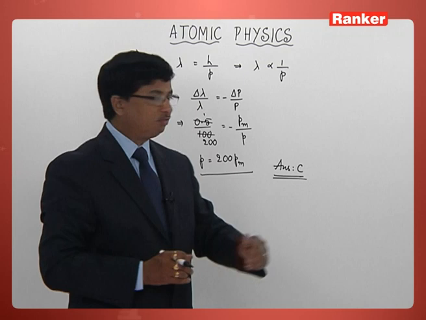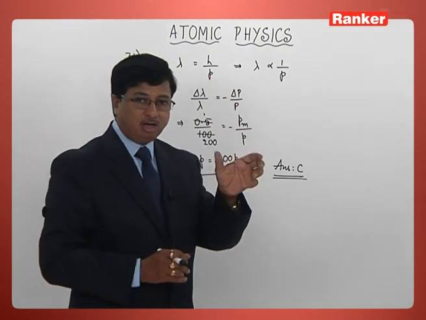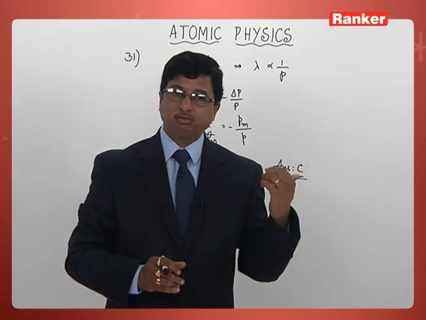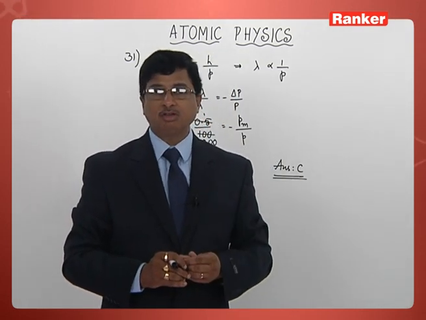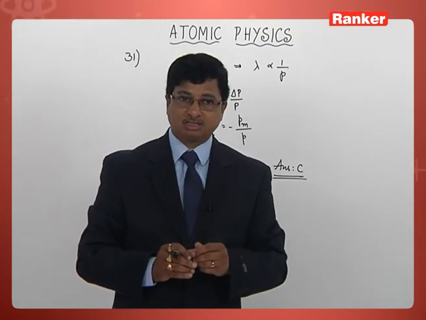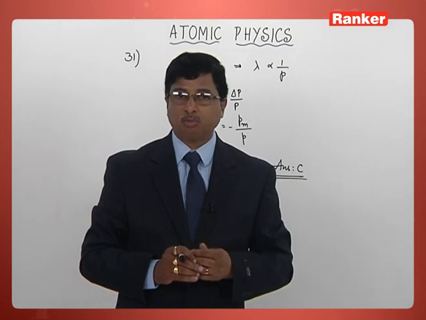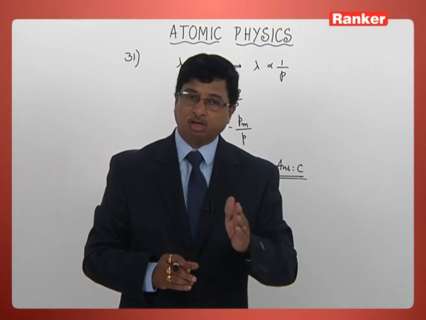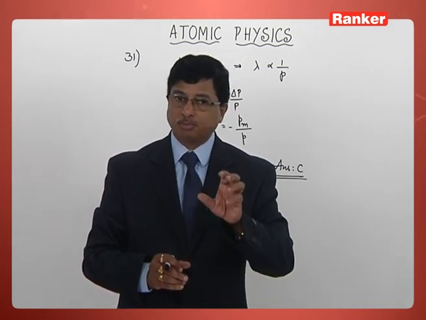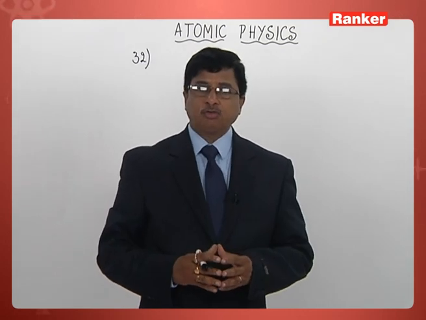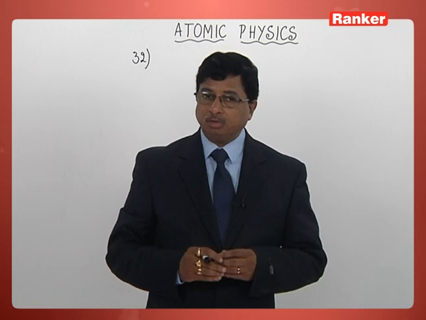One of the excellent models again. This lambda and p relation in terms of the variation in the values, of course we use to calculate the general errors or fractional changes. That is what we have used over here. So the correct answer is 200 times Pm, which is option C according to the 4 options given to us in this problem number 31. Let us switch over to the next number in this order, that is problem 32.